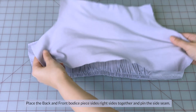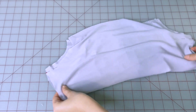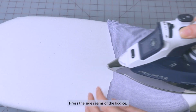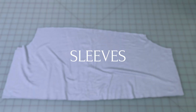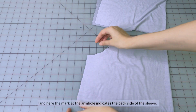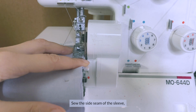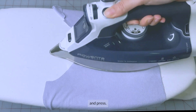Place the back and the front bodice pieces right sides together and pin the side seams. Sew the side seam. And now press the seams of the bodice. Fold your sleeve right sides together, and here the mark at the armhole indicates the back side of the sleeve. Pin the side seams and make sure you have two symmetrical sleeves. Sew the side seam of the sleeve and press.